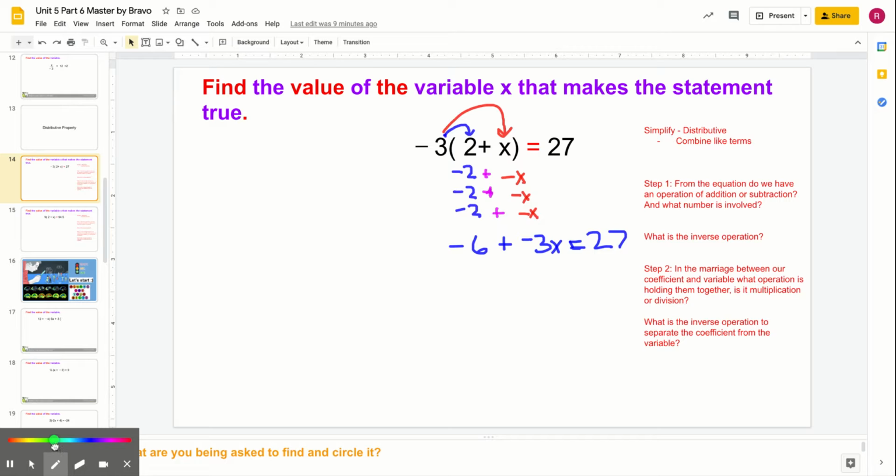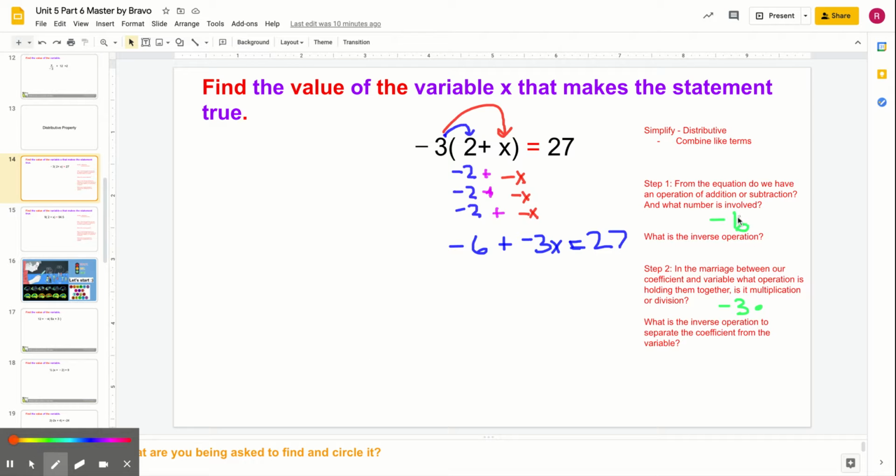So if you want to, you can pause the video and try it out. But looking at x, we see that it's in a relationship with two numbers. One is -6 and the other one's -3, which is also considered a coefficient. Anyways, these numbers or coefficient are in a relationship through various operations, and that's how they're holding on to x. As you can see, -6 is being added, but obviously it's also behaving as subtracting 6 away from -3x. -3 is holding on to x through multiplication, so we have to undo these operations.